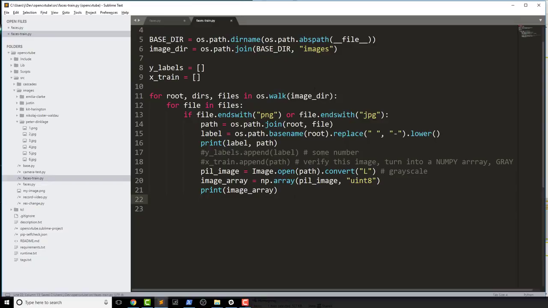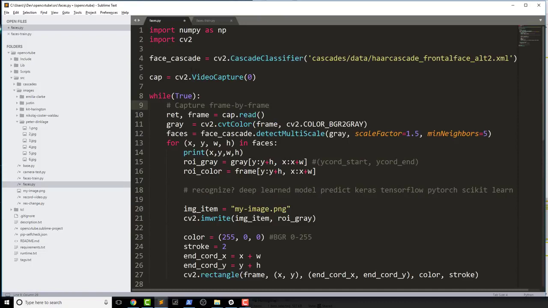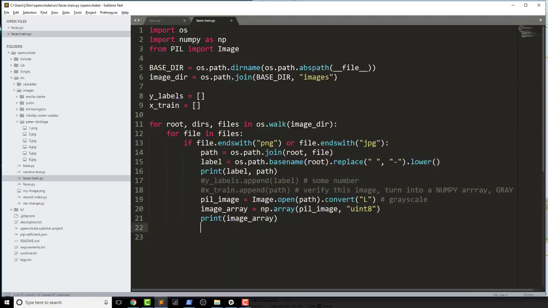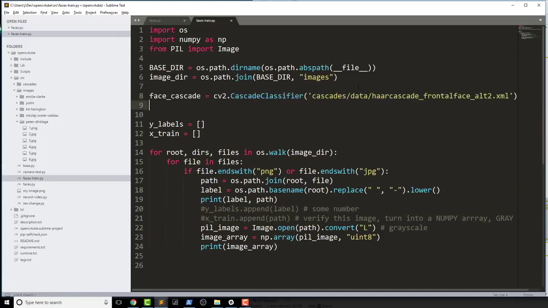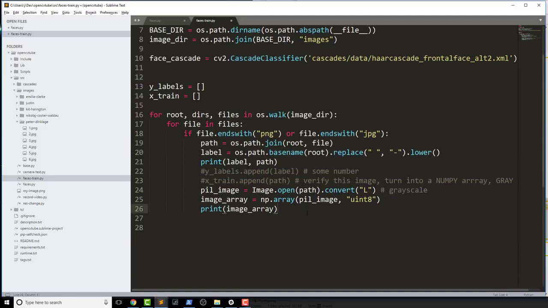Before I can actually start training it, I want to know the region of interest for this image. That means I need to go back into my faces array, where I'm going to be doing the prediction. I'm going to grab this face cascade and use the same thing here. So I need to import cv2 as well. So let's import cv2, and we have our face cascade again. Then we need to do our faces, and that's going to be our detector, which is our face cascade, so face_cascade.detectMultiScale.